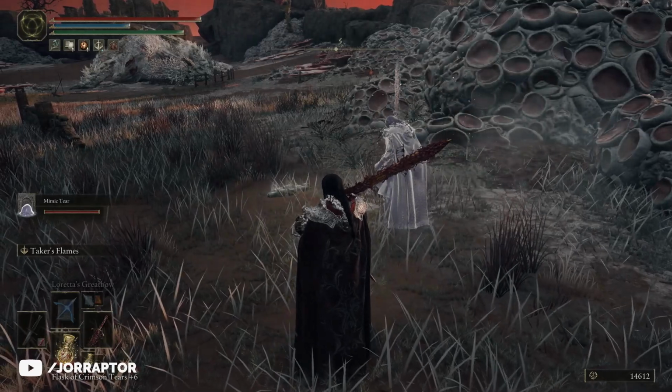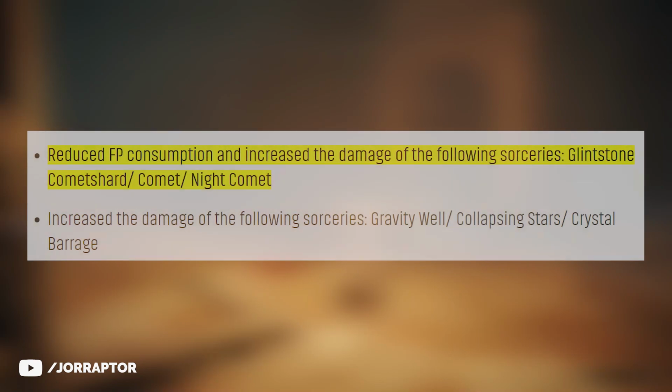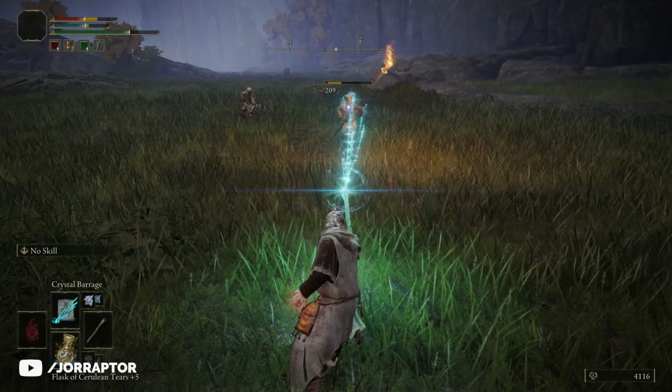But it's not all nerfs this patch though, far from it actually, as a lot of spells have been rebalanced. Glintstone Comet Shard, Comet and Night Comet all had their FP cost reduced and damage increased, and the damage is increased as well for the spells Gravity Well, Collapsing Stars and Crystal Barrage. We tested that last one to see if the damage had changed, and the difference is indeed very noticeable.